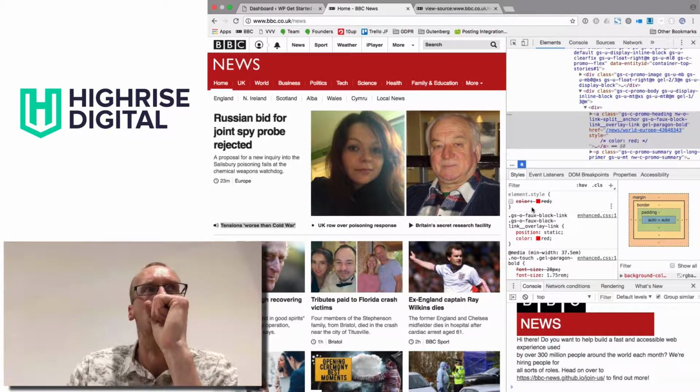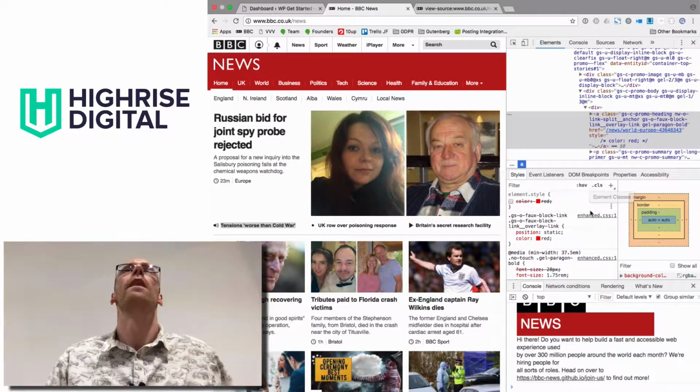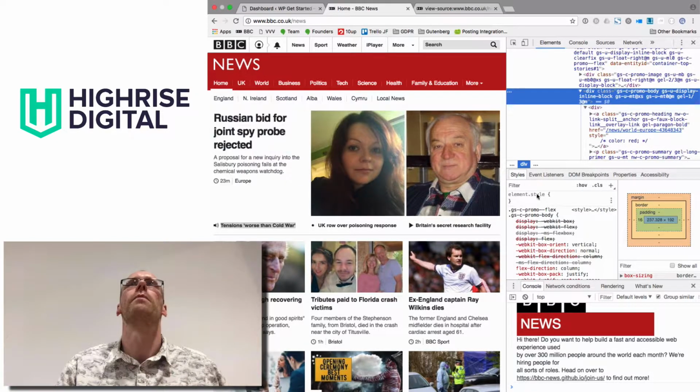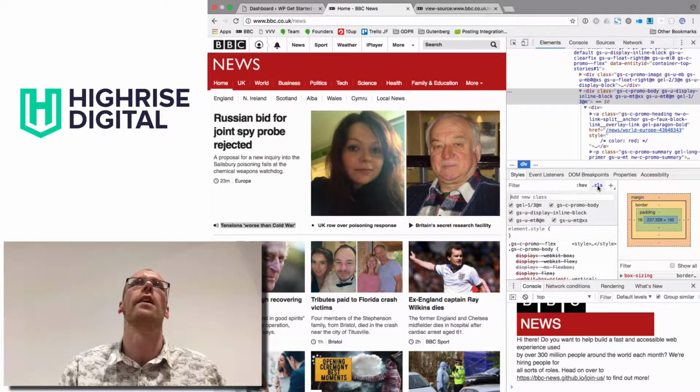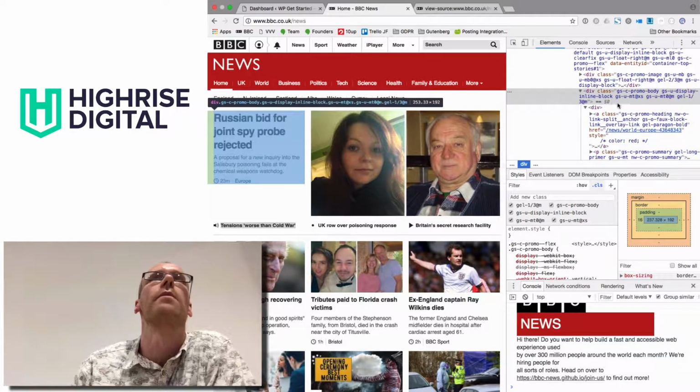You can add text to it too, I'll come to that in a sec. What's good though is if I've clicked on an element like this one, let's try that one, that'd be better. If I click on this little button that says CLS here, I can see all the classes that are applied to that particular element. You can see them listed here.